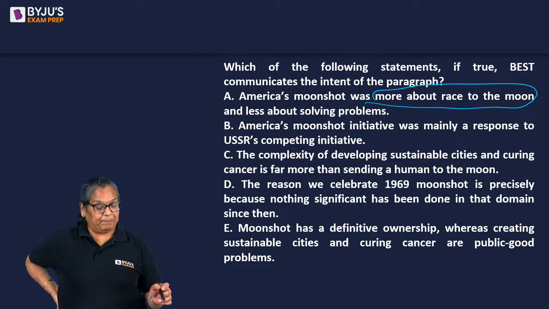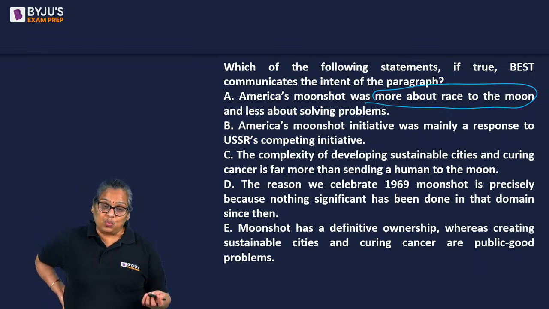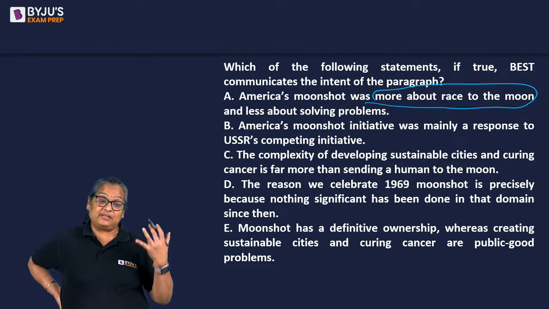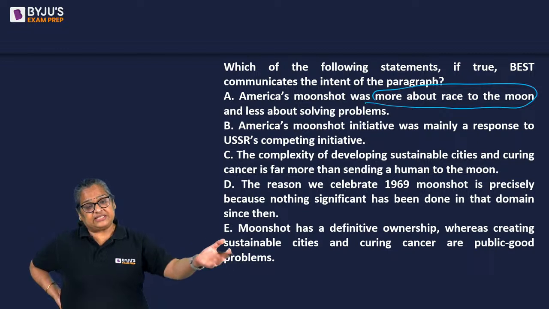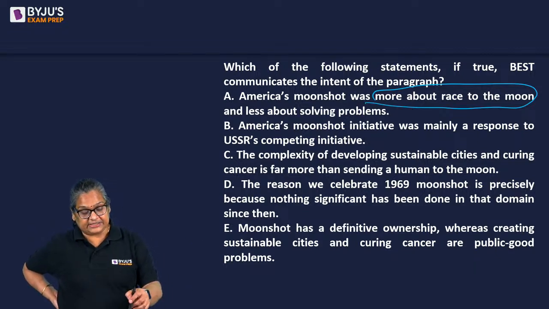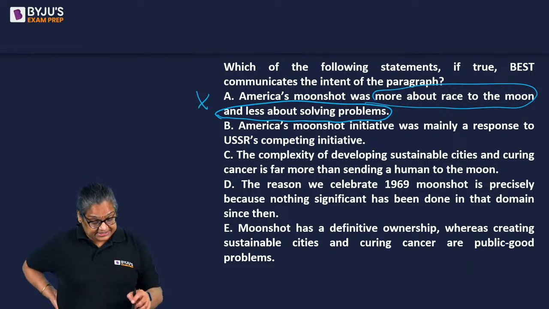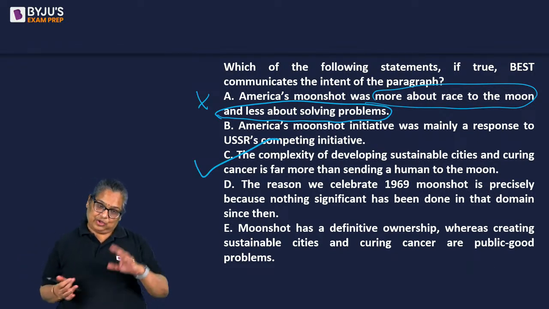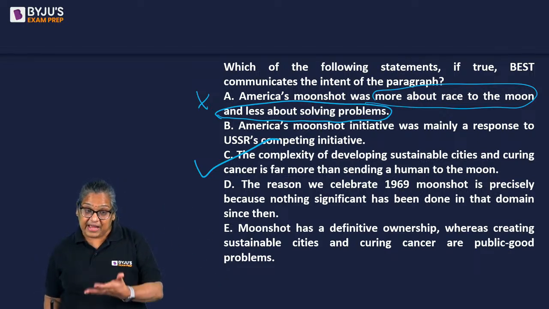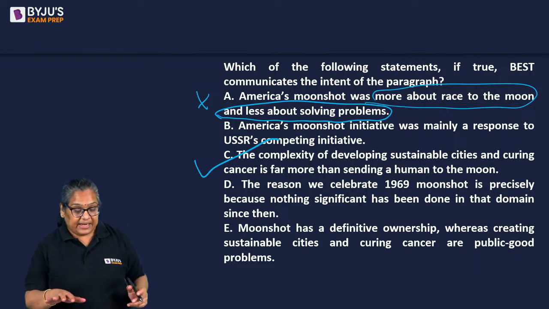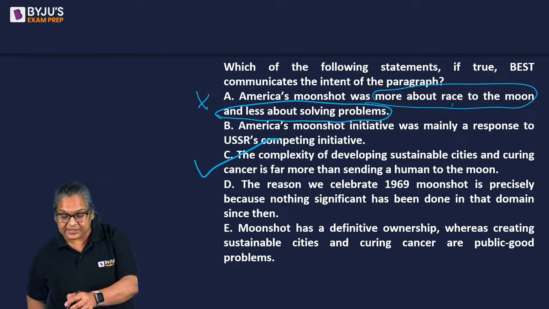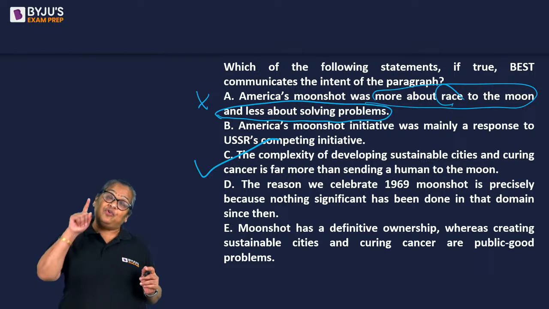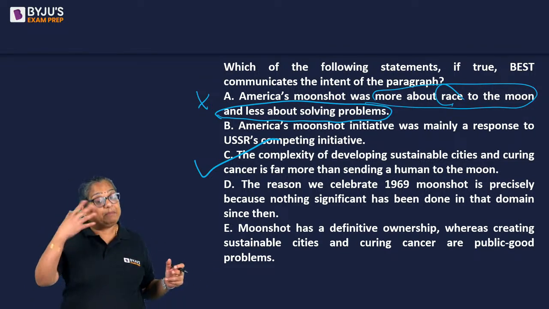No. People are saying, inspired by the picture of a man on the moon, if you can send a man to the moon, why can't you build sustainable cities and cure cancer? Is he saying America's moonshot is not about solving problems? People are asking; the author is saying, you can ask that question, but this is way more difficult. That's what he is implying. The race to the moon has not been implied. The key is, if you can do that, you can do this too, is what the people are saying.